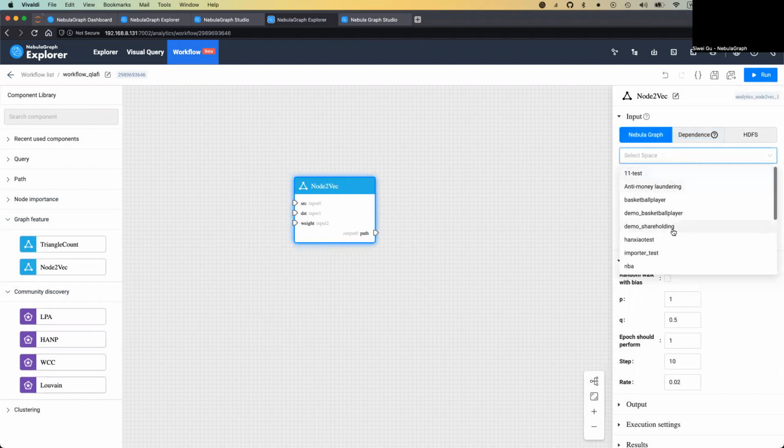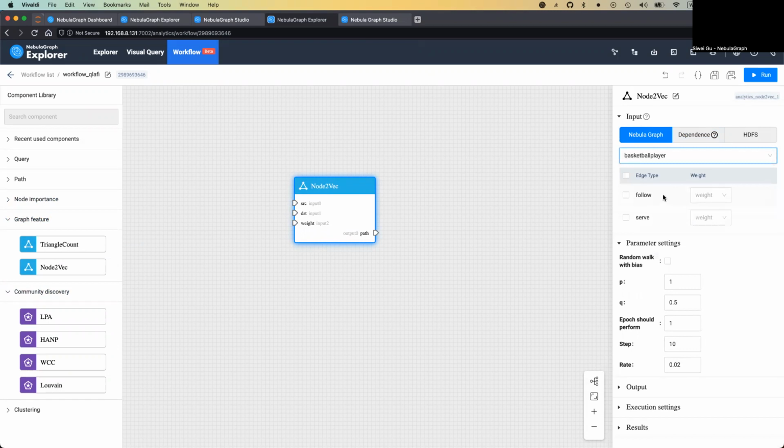I'm trying to get data from this one, using, for example, the edge type follow as the relationship that I will run this algorithm on. So yes, trying to save it and run.